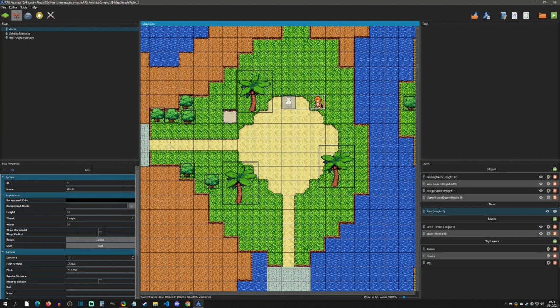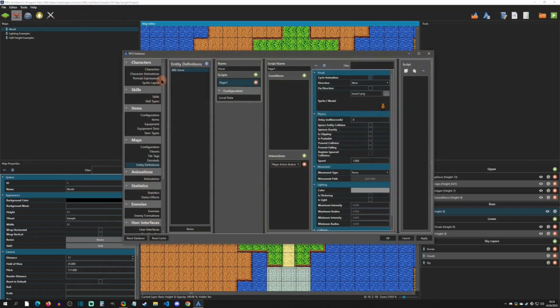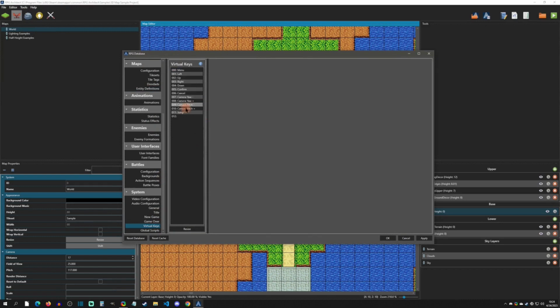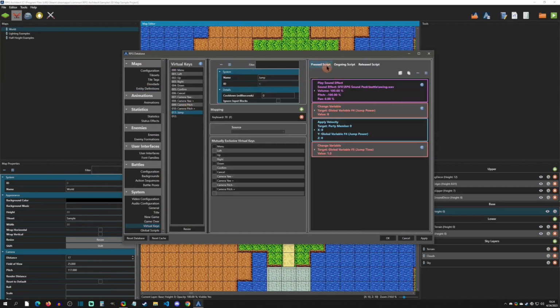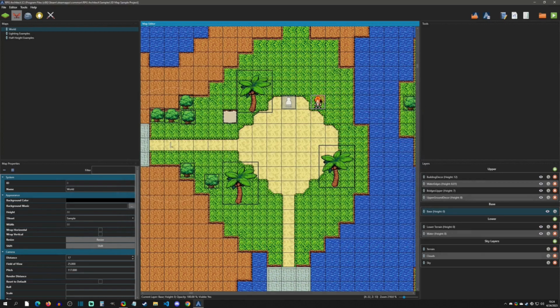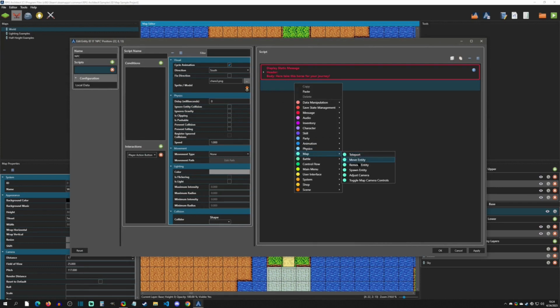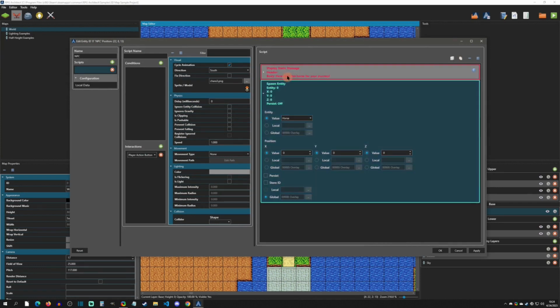So the next thing we need to do is spawn it. Now, if you're going for a Zelda-like type of situation, you can go for the virtual keys, where you could add it in the logic of the press script. Just to let you know that this is possible, you can do it in your keys section here. But if you're doing it from an event, you could just simply go like this. You're going to use the map command, and then you're going to go to spawn entity.